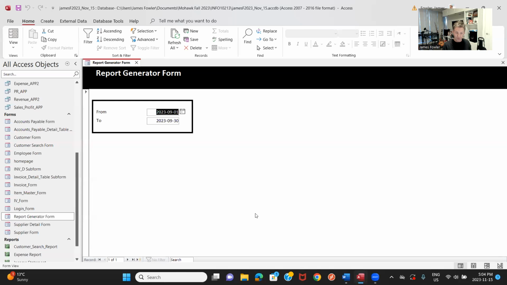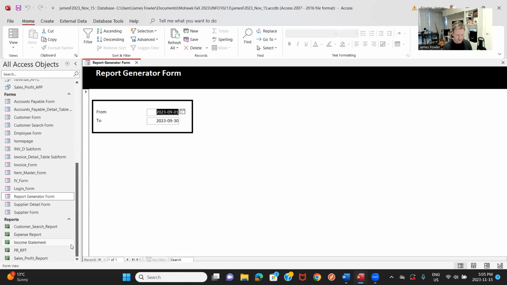Now that we've got the form created, what we need to do now is put a button on this so that the end user, when they're using this, will open up this report generator, set their dates, and then just hit the button and the report will appear. So we have to understand that in your finished software product, the end user is not going to see a report that says income statement. They're just going to see this report generator. And you can customize this, as I mentioned in the first video, part one. You can add all kinds of different reports and put all these buttons on here and set the dates. And as long as everything's linked, it will work.